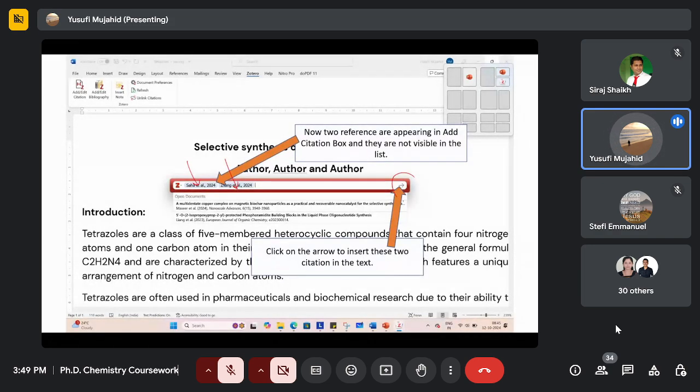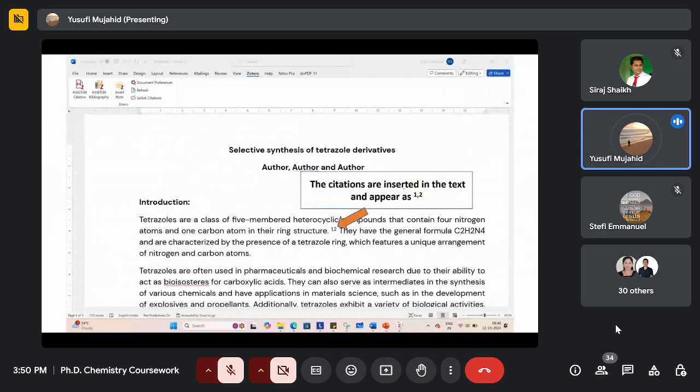Now there is an arrow here. On this arrow you click, and once you click, this box will go away and the reference will be added in your text. So I am clicking on it, and now you will see that 1 and 2 superscripts have appeared. Are you getting the point?